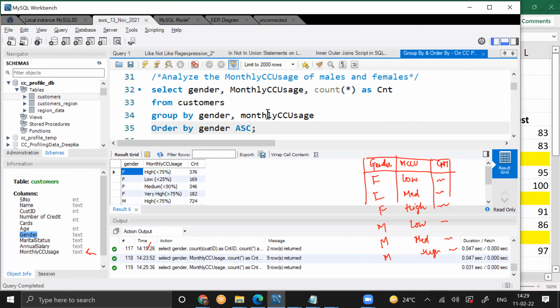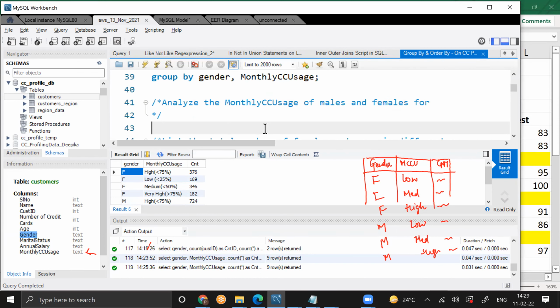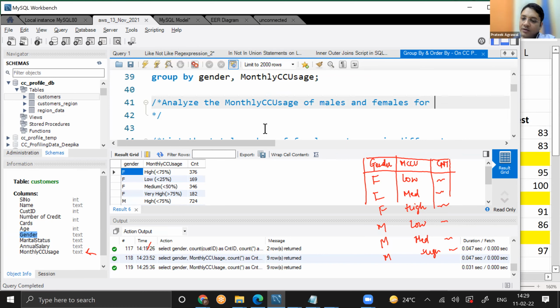Yeah, sure. Do I need to remove the comma after order by gender? Yes, before ASC, remove that comma. Yeah, thank you. It's working.